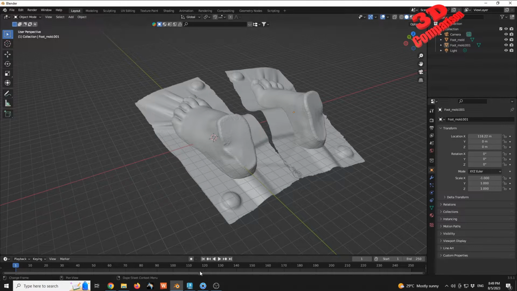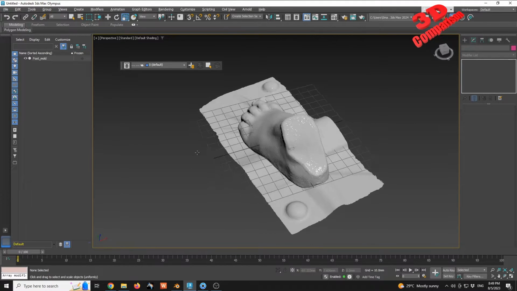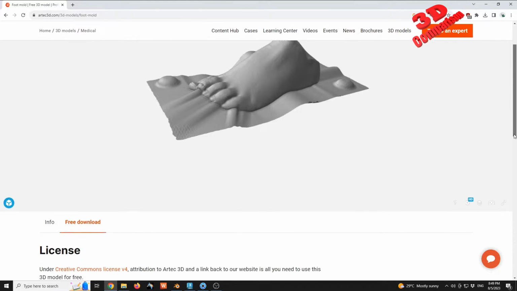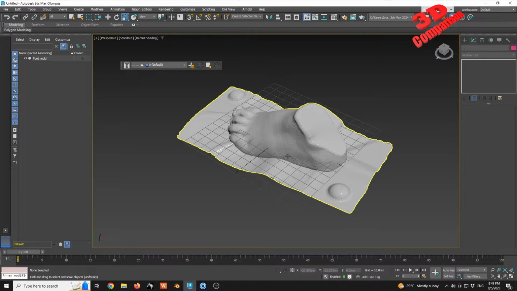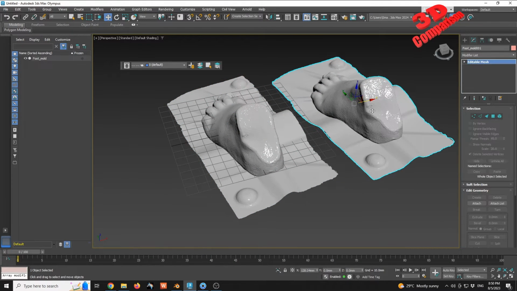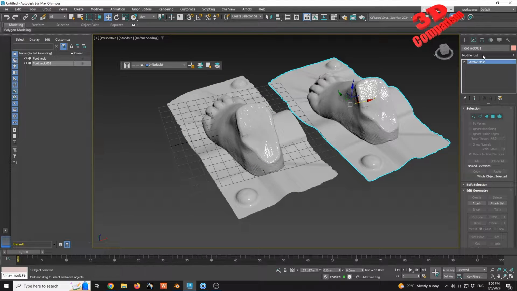Let's go forward. I will jump within 3ds Max. Again, I have the same model. So this was loaded as an STL file, and the file can be accessed over here. We see free download and the STL file. For 3ds Max, we can either copy the model. So if I hold down Shift while I'm with the translation tool, I am able to create a copy. And with the clone selected, I can either apply a modifier.